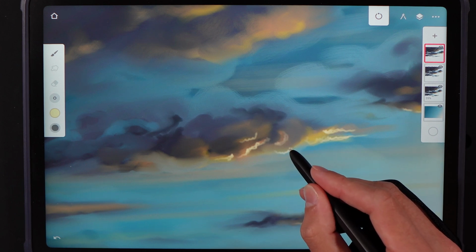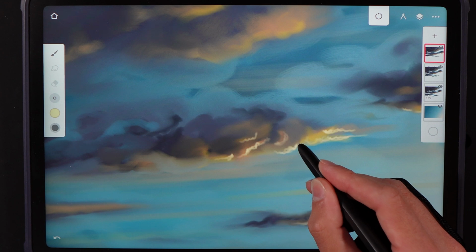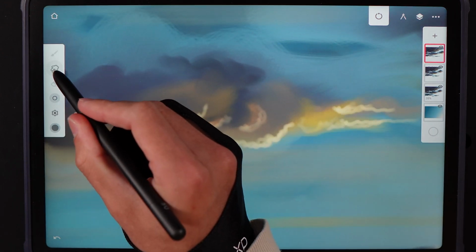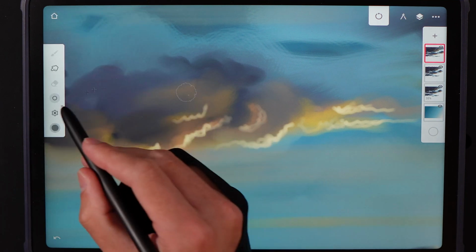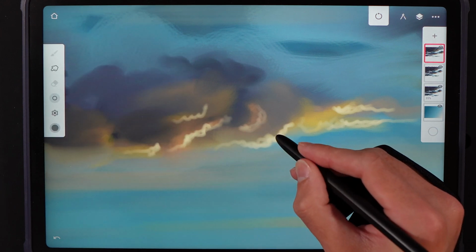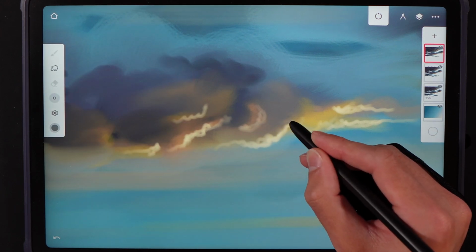Again, just like we've done at every single stage pretty much, you can grab that smudge tool and you can have as much fun as you like. They look great. Grab the smudge tool, tap on it, make sure we set the size of it to something really, really small, something around about 8 or 9. Get in behind these lines and wisp them up.